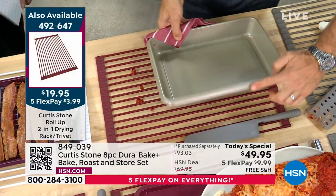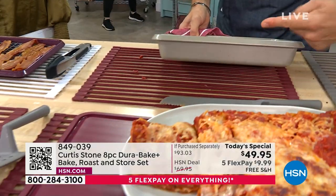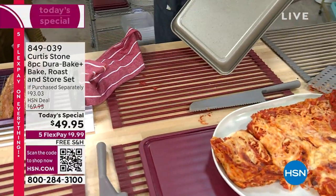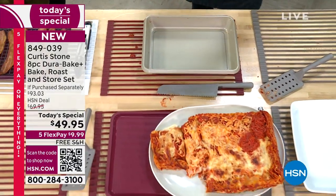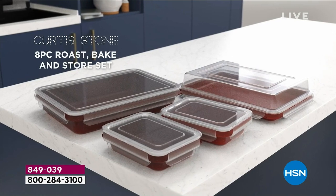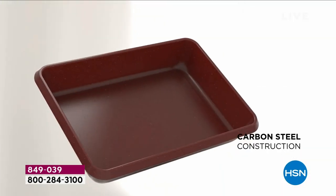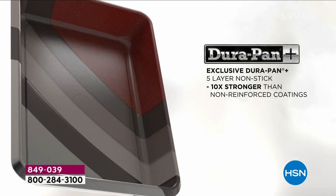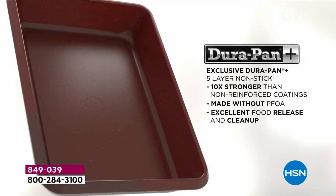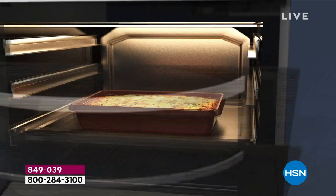A lot of cheaper pans won't go to that detail. We've rolled it all the way underneath — the Durapan Plus non-stick is on all corners and all sides so you never get any corrosion. It works perfectly. You're not getting just a couple of pieces — you're getting an eight-piece bakeware set. That beautiful big deep roasting pan is also your lasagna pan and brownie pan. It's made from carbon steel so it doesn't buckle, bend, or warp in the oven.